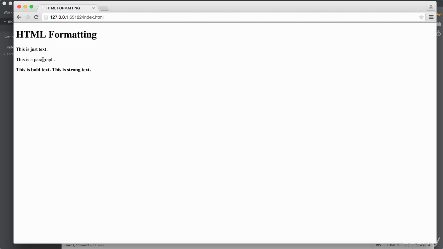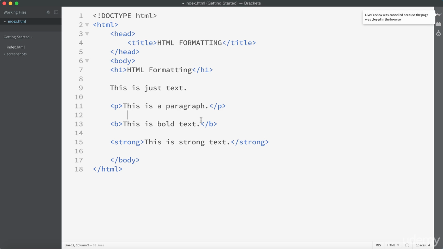That is how it works, but we will never just put text in. We'll always make sure that we've specified whether it's in a P tag or an H1 tag, or that it is within some sort of format. So let's exit back out of here, and what we could do is put these inside paragraphs so they're on each of their own lines. That is the bold text and the strong text.